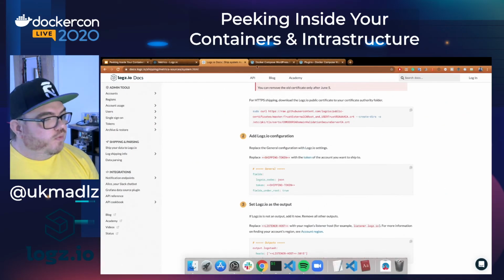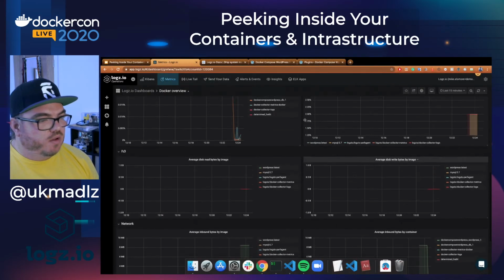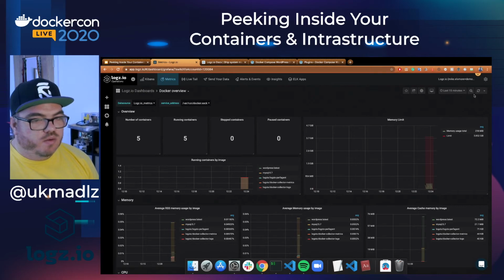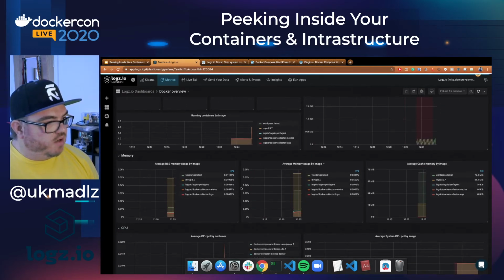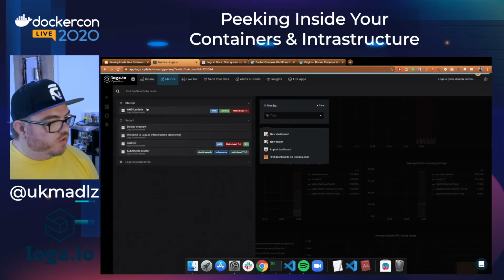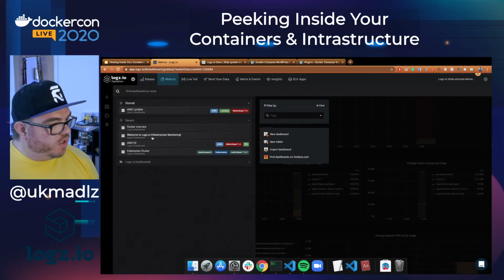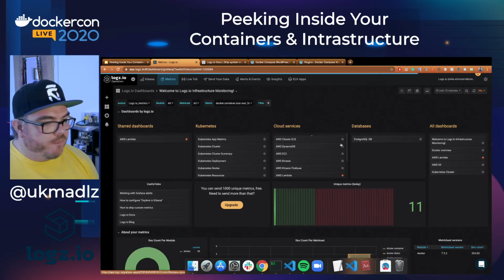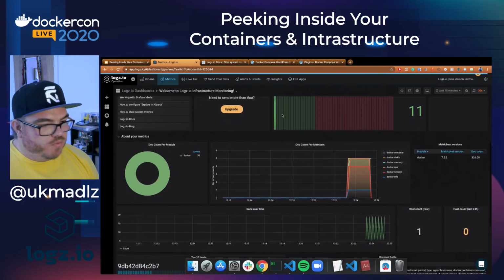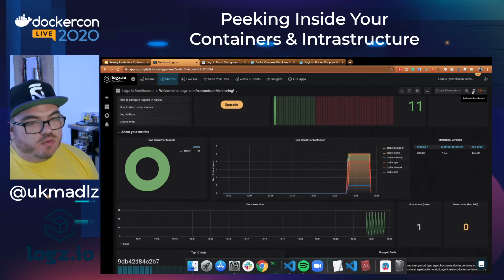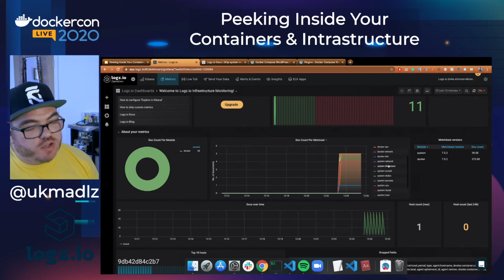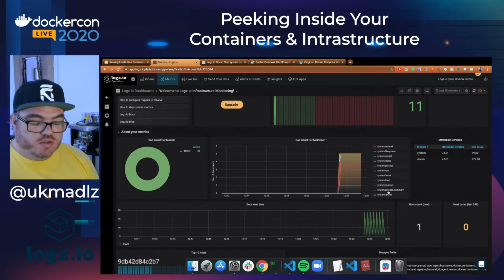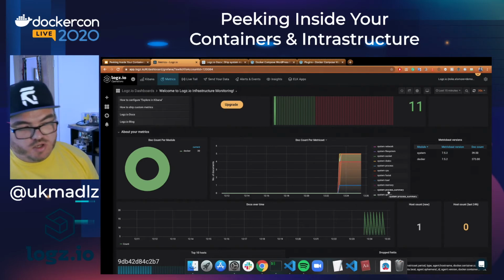Now, if we go to here, we should start seeing a lot more information. So we're seeing the standard, but if we go to the infrastructure monitoring overall, we will then start seeing, hopefully in a moment, there we go, the addition of the actual system itself. So this will be returning the Linux kernel level metrics that we can use.